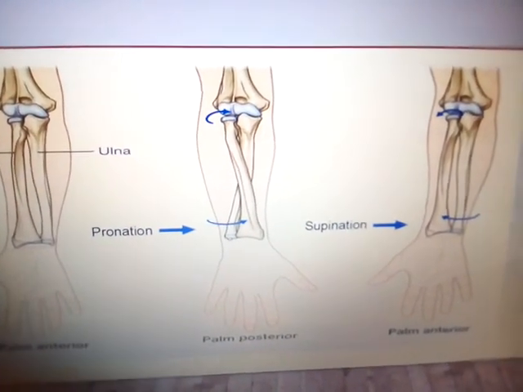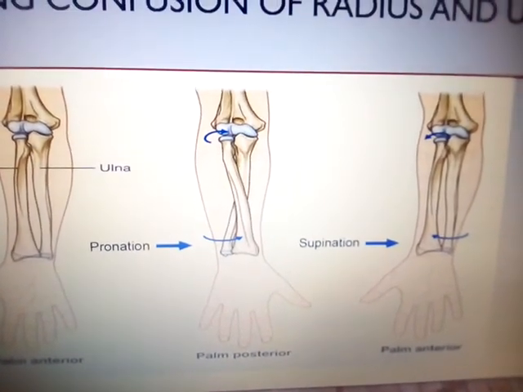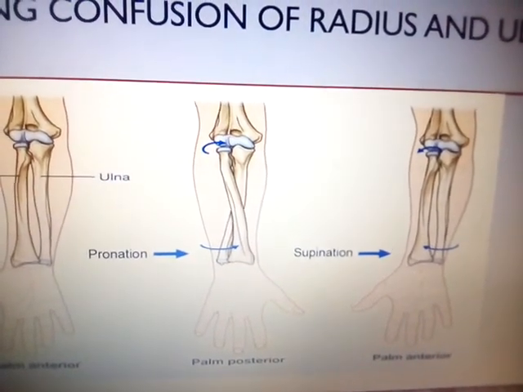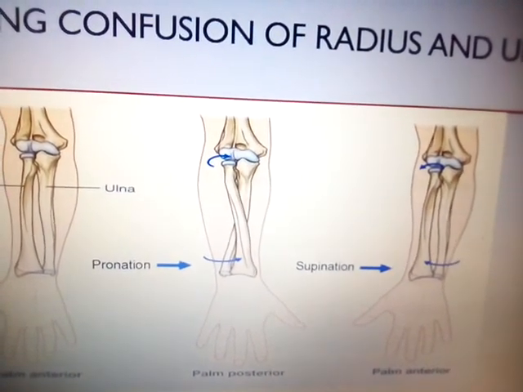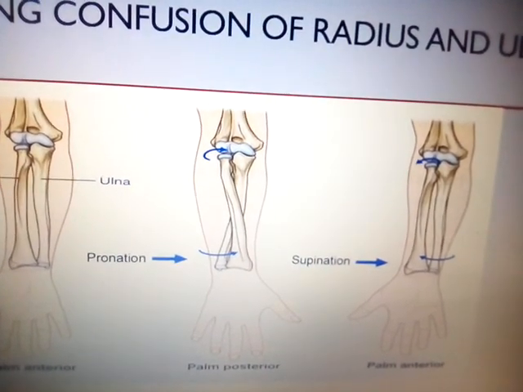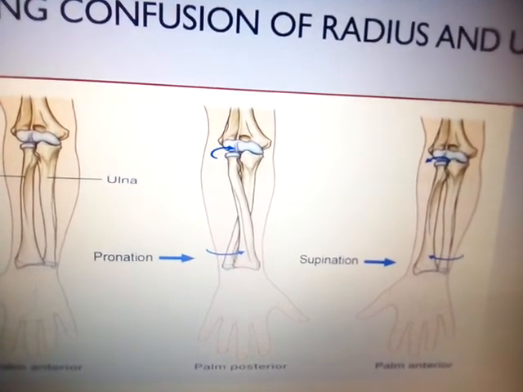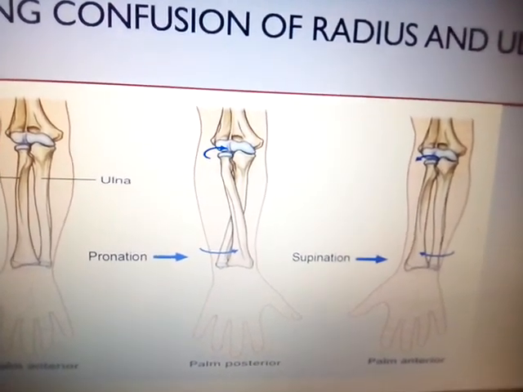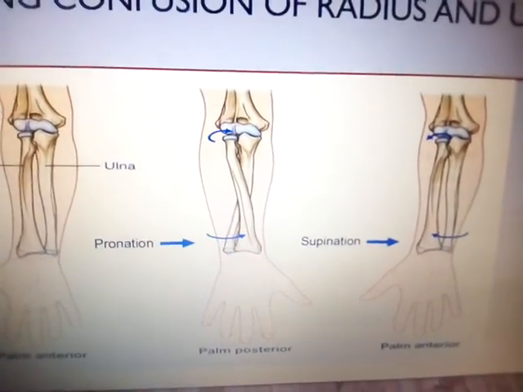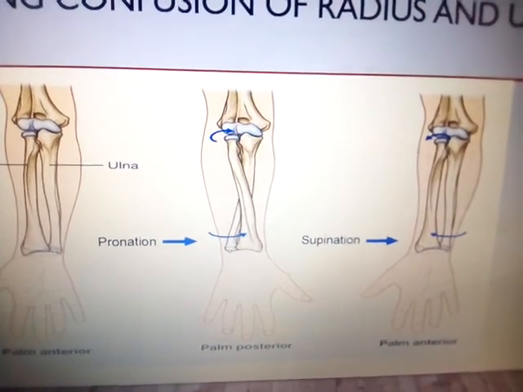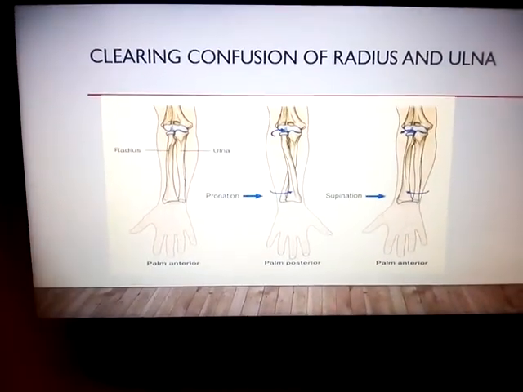Anyways, for now I'm going to say that pronation and supination are basically special movements of the forearm, where we just twist the forearm. Twisting it such that the palm faces the midline, that is pronation, and twisting the forearm the other way, that is supination. Anyways, I'm going to tell about these two things in upcoming videos, not a big deal. So for today, I hope you have learned various words.